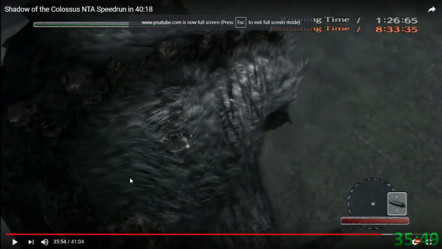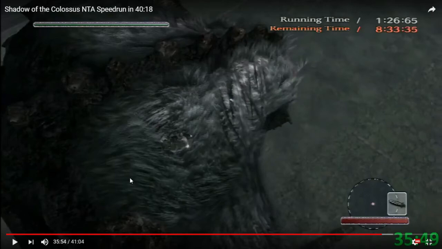He'll shake a lot, so that little stab I did was to actually cancel his second shoulder shake. Another way to cancel that second shoulder shake is to make your way to his shoulder. Over here, if you get to this part of his shoulder, he'll do a different one where he'll just move his arm.